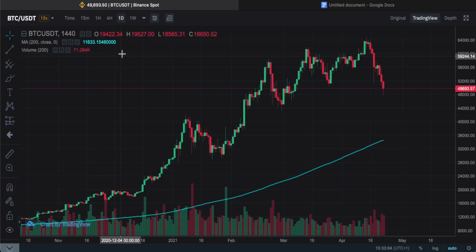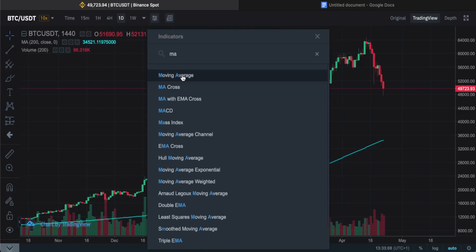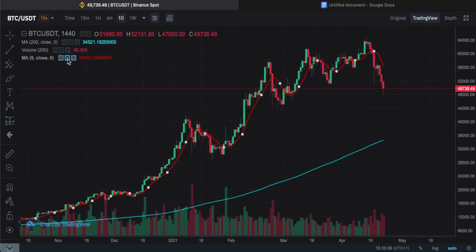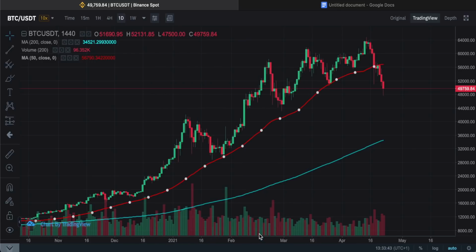I often choose a 50-day moving average as well, so we can come here and just put MA in here, click moving average, put that on. We can then go to format, and I'm going to change the input right here to a 50-day moving average. This gives us a closer look at things, and you can definitely see that Bitcoin has pulled back to this 50-day moving average at this point, kind of at this point as well, definitely at this point. This was often a catalyst for a next move up. You can see that Bitcoin has broken through that 50-day moving average now.